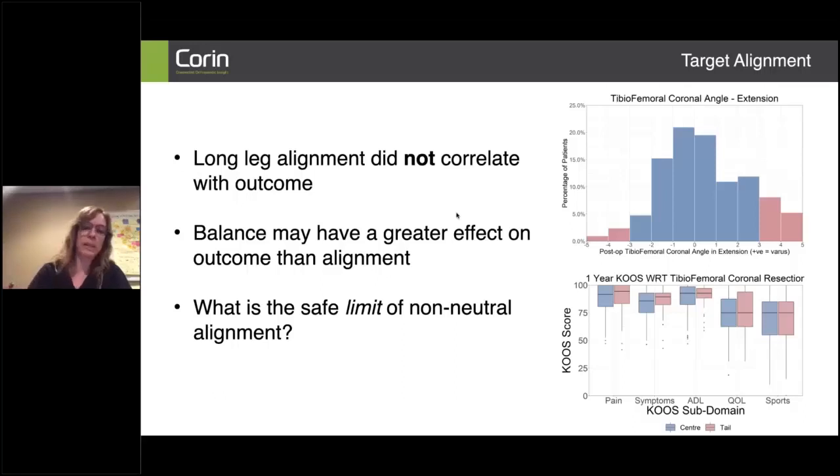So what that means to us, practically speaking, is, in theory, if perhaps we leave a knee in 1 or 2 degrees of varus or valgus, yet through that are able to achieve one or more of those three targets that we discussed previously in terms of medial lateral ligament balancing, that it's okay to do that according to the data that we've collected so far, that these patients do better than if we sacrifice the ligament balancing precision to get neutral alignment. Of course, the question of what is the safe limit of non-neutral alignment is an ongoing investigation.